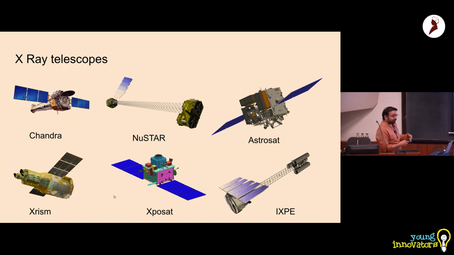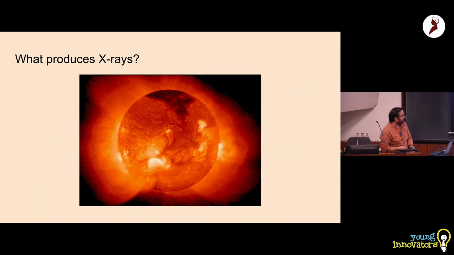So Chandra was one of the groundbreaking telescopes. It was actually named after Chandrasekhar. Then, as I said, ExpoSat and AstroSat are actually Indian satellites. Both have strong contribution coming from RRI. And then recently we have XRISM, we have IXPE, NuSTAR. So all of these are very custom designed detectors that can actually observe the universe in X-rays. And they have told us a lot about what's going on at those high temperatures.